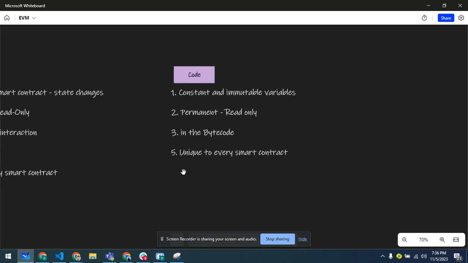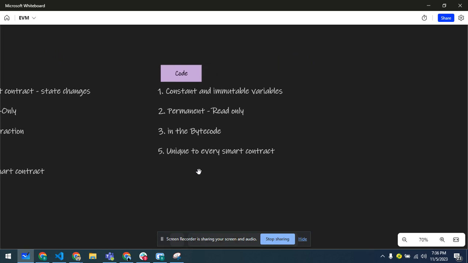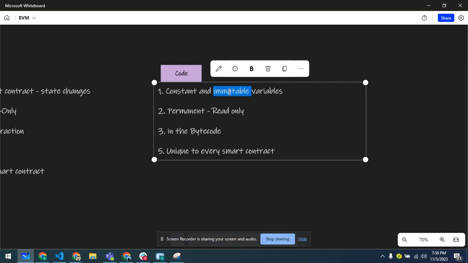Okay. The last method to store data on EVM smart contracts is the code. Let's say we have different constants or immutable variables that we don't want to change. I think those are just constant variables, right? So let's say I have a constant variable, like pi equals 3, and I don't want to change it.